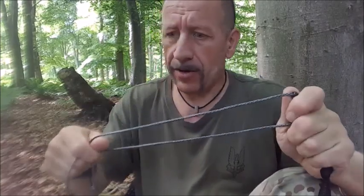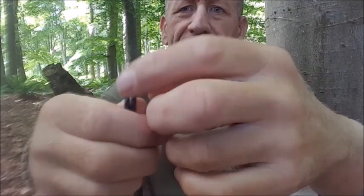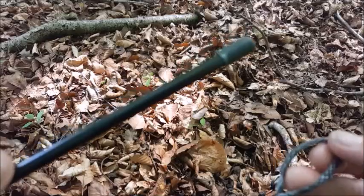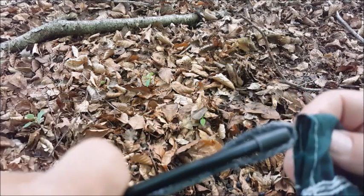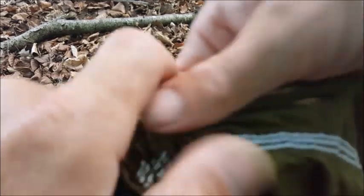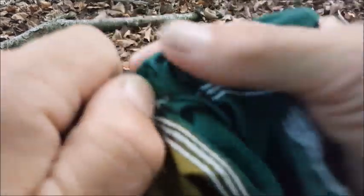So I have bought myself a pair of whoopie slings. These are 6 foot, and it has this loop here where you make the adjustments, and on the other end it looks like this with a fixed eye, and it's this fixed eye here that I want to thread through that channel I pulled the nylon webbing out of. I'm just going to use the spreader bar for the DD hammock and place the fixed eye of the whoopie over it and start feeding it through the channel of the hammock like this until it comes out the other end. And once it comes out the other end, we're going to just put it in the lark's head, and that's your first modification done. It's as easy as that.